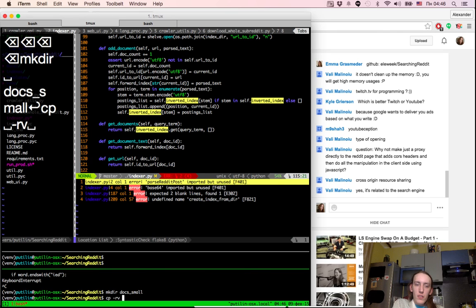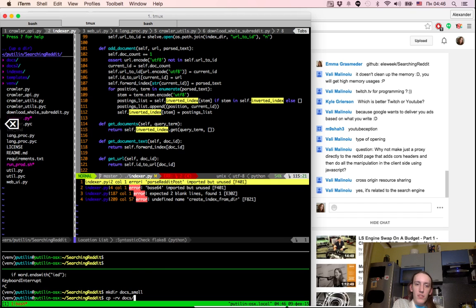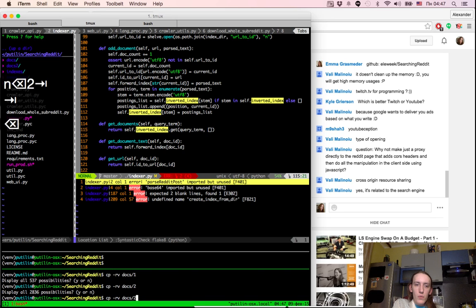Let's create a sample of docs to speed up the indexing process. Let's see how much. 1, 2, 3.